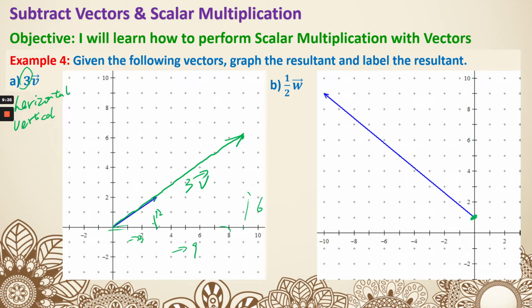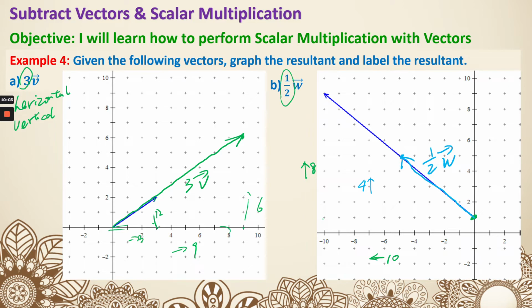Well, then we are just going to start counting from the initial point. It is going to the left by 10, and then it is going up by 8. But I need half of it, so of course that means I need to go to the left by 5 and then up 4. So left 5, up 4 is going to be right here. So this is my 1/2 vector w.